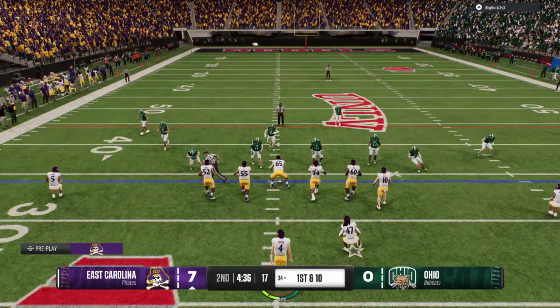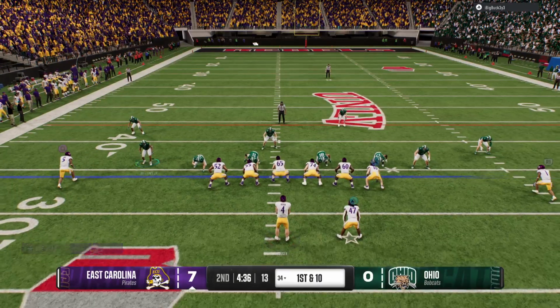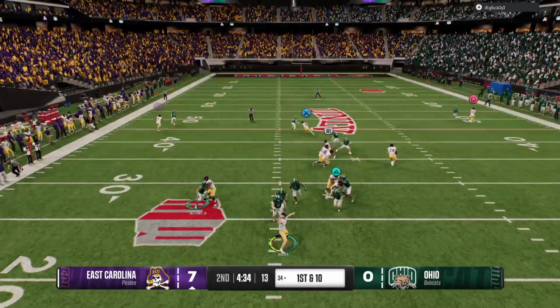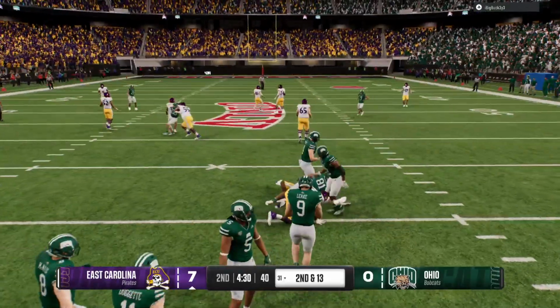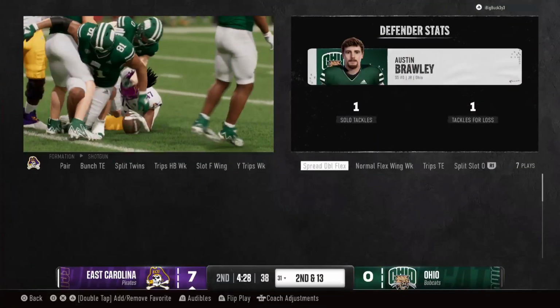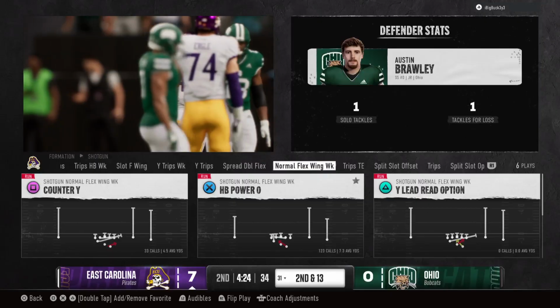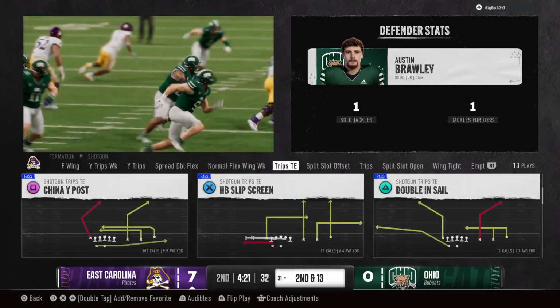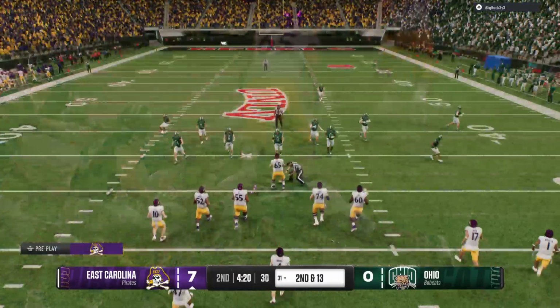East Carolina sending the offense back to work. That last drive really productive. David wound up with a touchdown. They'll try to do it again. Yeah, so I don't expect this offense to change too much, Reese. They had a great drive. They got the touchdown. Everything working. I would expect them to keep pushing this ball downhill. And just imagine if they could put another touchdown on the board right here. They could capture so much momentum in this game with back-to-back TDs.